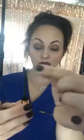Now, if y'all wanted to do wings, I recommend using a little pointed tip brush for it, and you can dip it on the edge of this. Better do my eyes too.